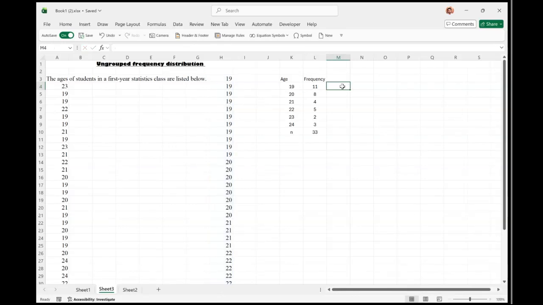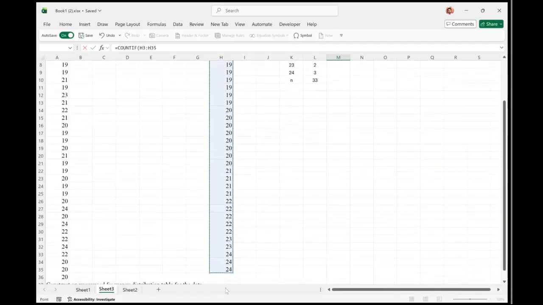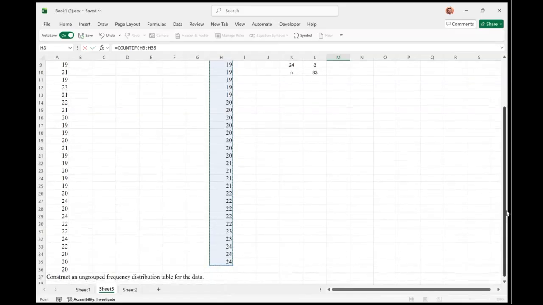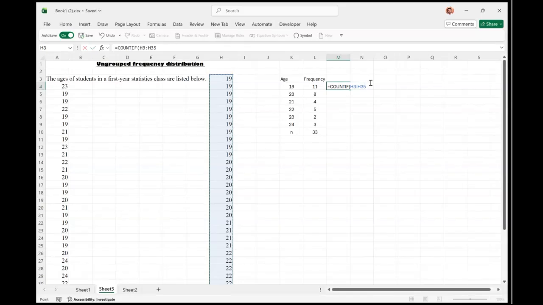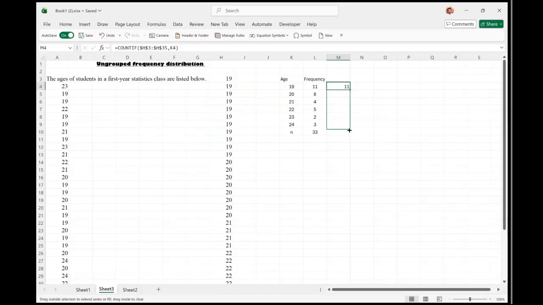I'll show you how I've used it: equal to COUNTIF, and then the range is this range I've selected. Always make sure you take the absolute reference of the range. That's going to help you find the rest of the values easily. What we are looking for is the number 19, or whatever is in this cell. So I'll select that one, and then I must make sure I take the absolute reference of the range so that when I start working onto it, it doesn't move. So Fn F4, I press enter, and then I'm going to move it down below, something like this.